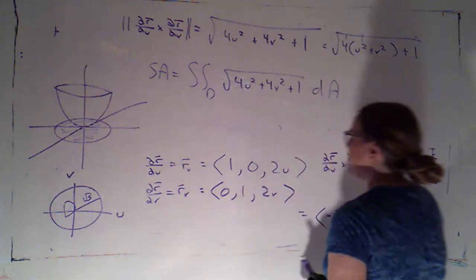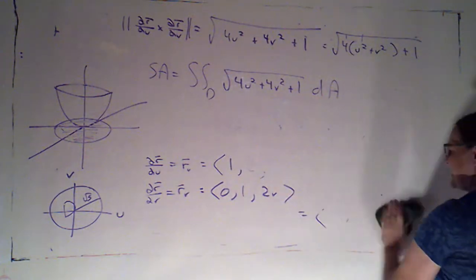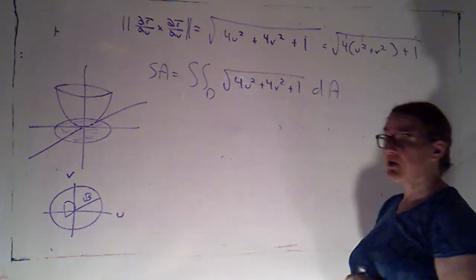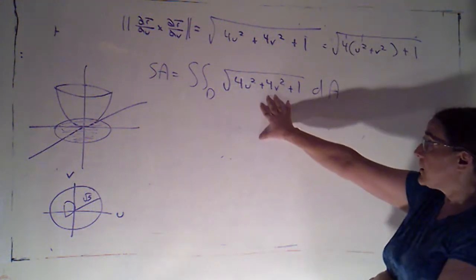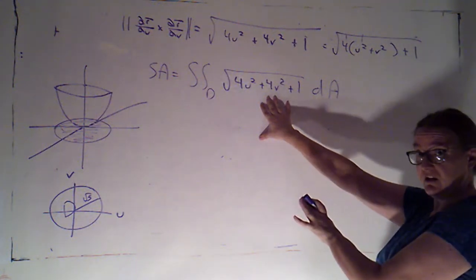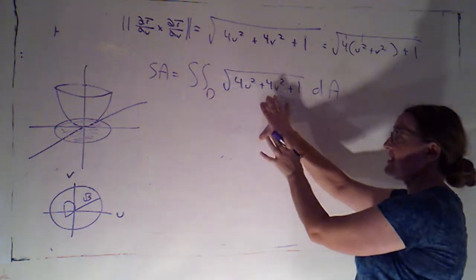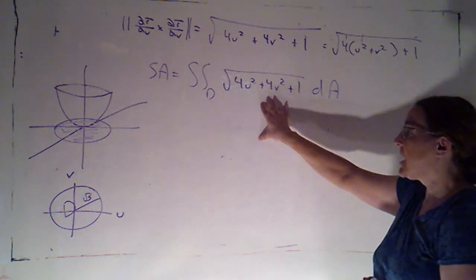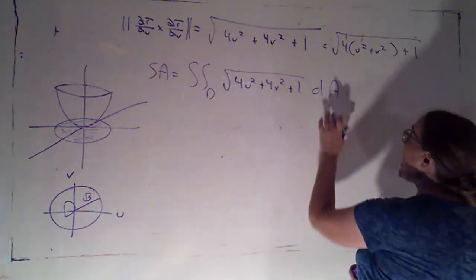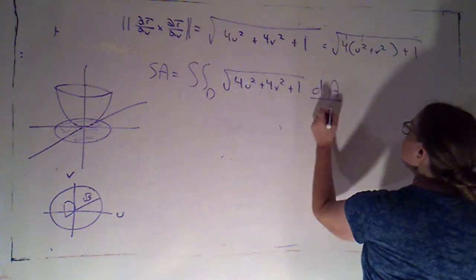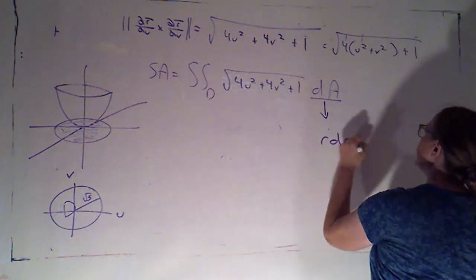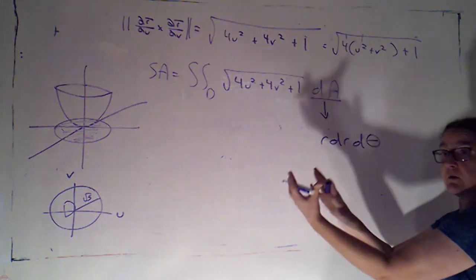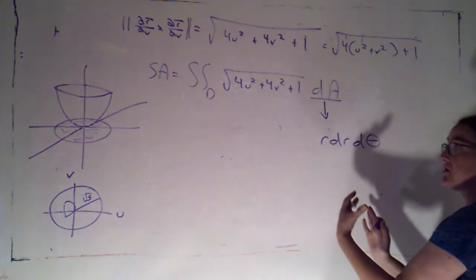But generally speaking, when I'm integrating over a disk, I prefer to switch things to polar coordinates. So I can do that. Now notice, there are no r's and thetas here. I am switching from u, v, which are rectangular coordinates, to r, theta, which are polar coordinates. So when I do that, this dA will become r dr d theta. I'm going to get that extra scaling factor because I am switching from one set of coordinates to another.